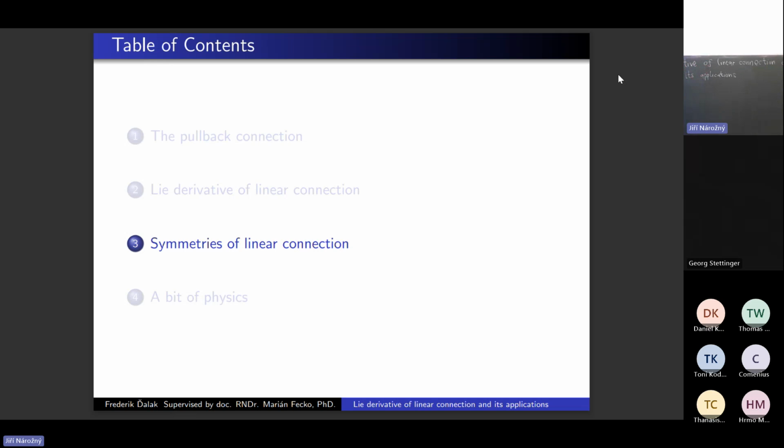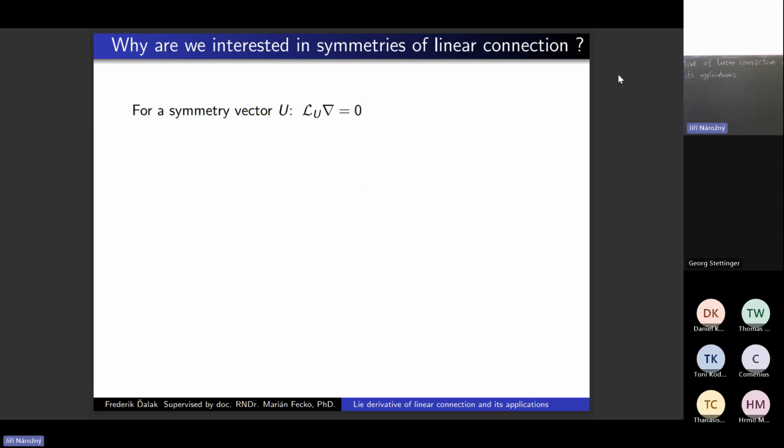And so in the next part of the presentation, we are going to look at what is valid for these symmetries, and also why we are interested in them, their geometrical interpretation. And we are also going to obtain an equation, a formula to look for these symmetries in a specific case for a specific linear connection. Okay, so we can just start with the condition for the symmetries.